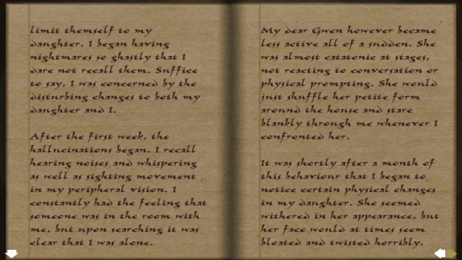After the first week, the hallucinations began. I recall hearing noises and whispering, as well as sighting movement in my peripheral vision. I constantly had the feeling that someone was in the room with me, but upon searching it was clear that I was alone. My dear Gwen, however, became less active all of a sudden. She was almost catatonic at stages, not reacting to conversation or physical prompting. She would just shuffle her petite form around the house and stare blankly through me whenever I confronted her.